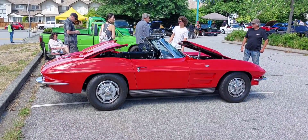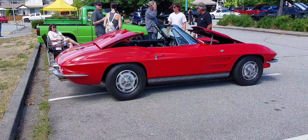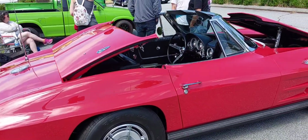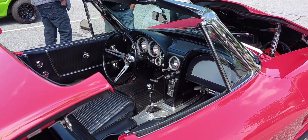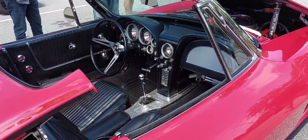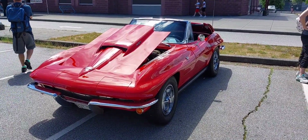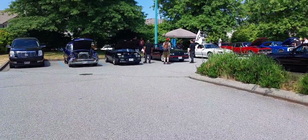60s Corvette convertible. I've never seen that rear thing, I'm guessing where the soft top folds into, open like that. That's the first time I've seen that. I would definitely rather have this than a new Corvette. It's the right size, and the doors are thinner and lower. You can hang your arm on the door while you cruise. You feel less claustrophobic, and it makes the car more enjoyable to drive, definitely.